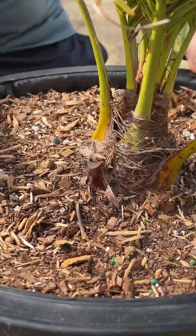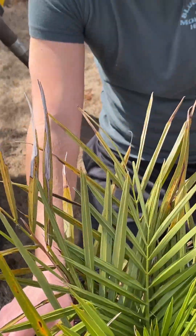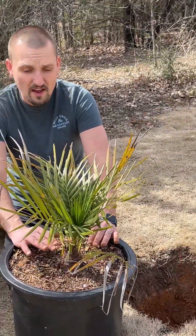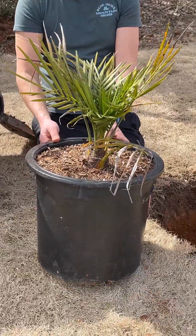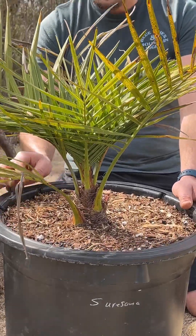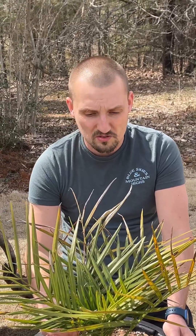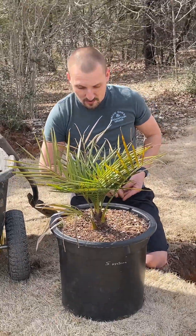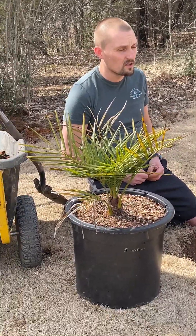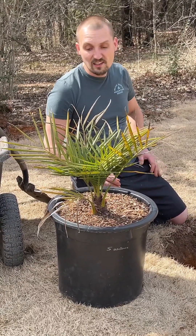It'll be very interesting to watch this thing grow out. This is from a trusted source locally that has had it for a long time. He told me this is a five-year palm. So for everybody who wants things fast — yeah, take a look, five years of growth. As I always say, people always email me and they want sables but they want them to be ten feet tall. Things that are hardy are always going to take longer. When you have robustas and things that go faster, they're always not nearly as hardy.